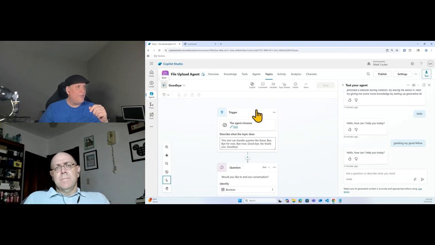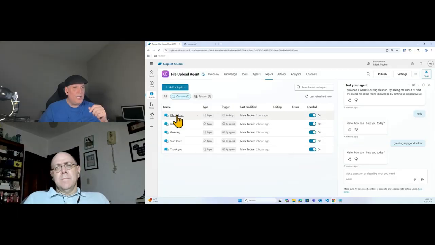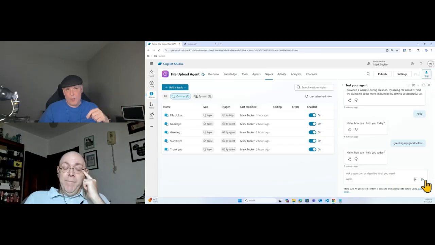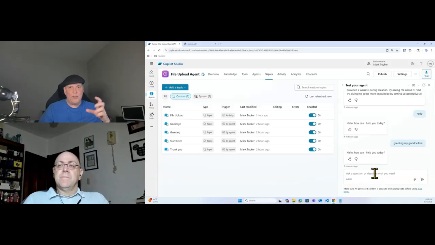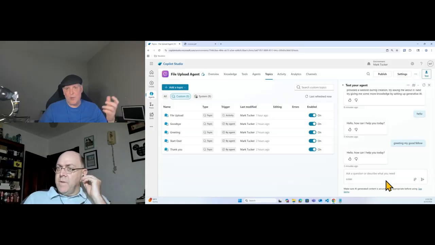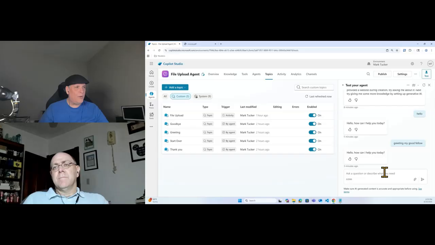All right, so what's going to be different on this file upload one is that we want to be able to drag and drop a file here, some sort of PDF, and then we hit this enter, submit button, and we want the fact that a file was dropped on there. You don't even have to put any description. You could, but the way this is set up, maybe this bot is focusing on invoices, and its job is to look at the invoice that you uploaded and summarize some key points out of the file that you uploaded.